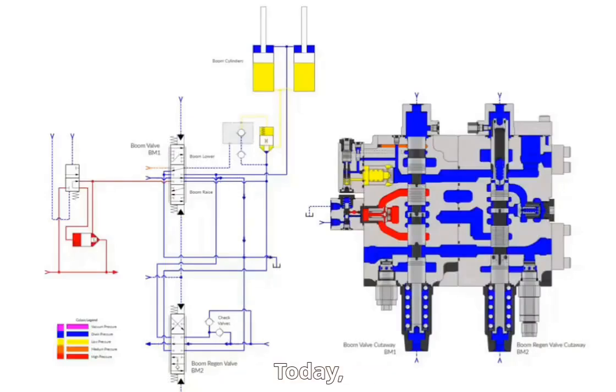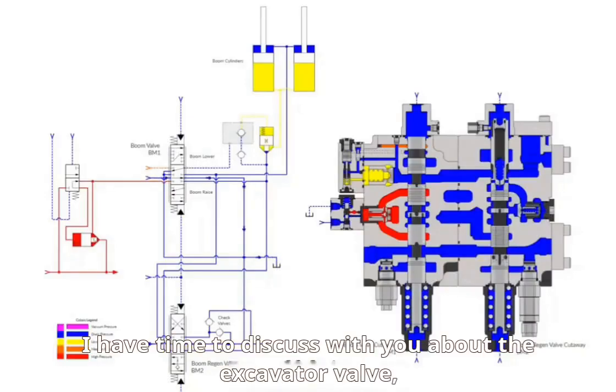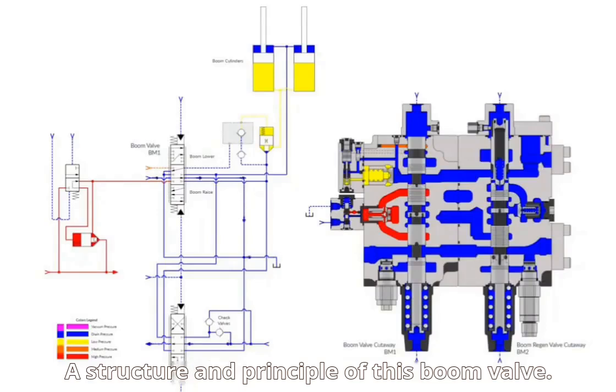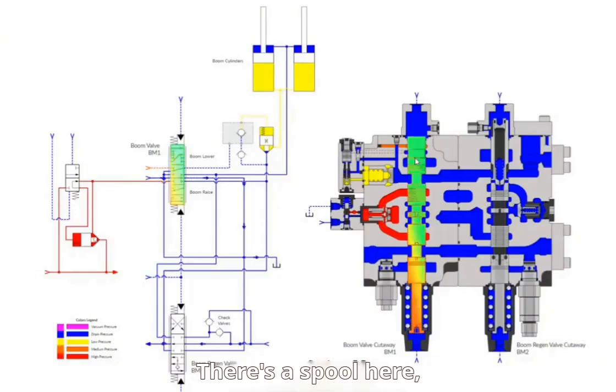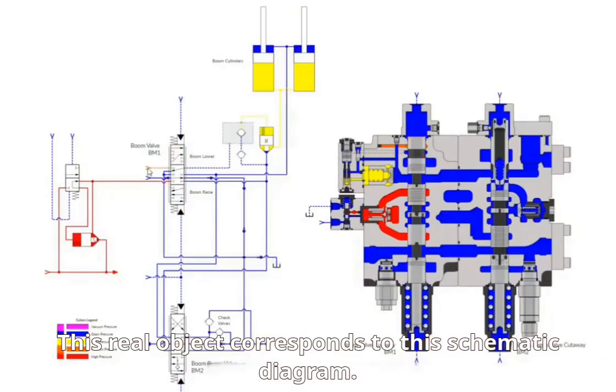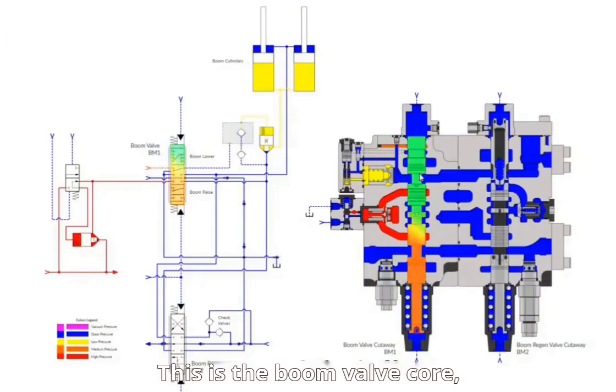Hello, everyone. Today I have time to discuss with you the excavator valve, the structure and principle of this boom valve. First look at the structure. There's a spool here, a boom spool. Look at the highlight. This real object corresponds to this schematic diagram. This is the boom valve core, the spool.